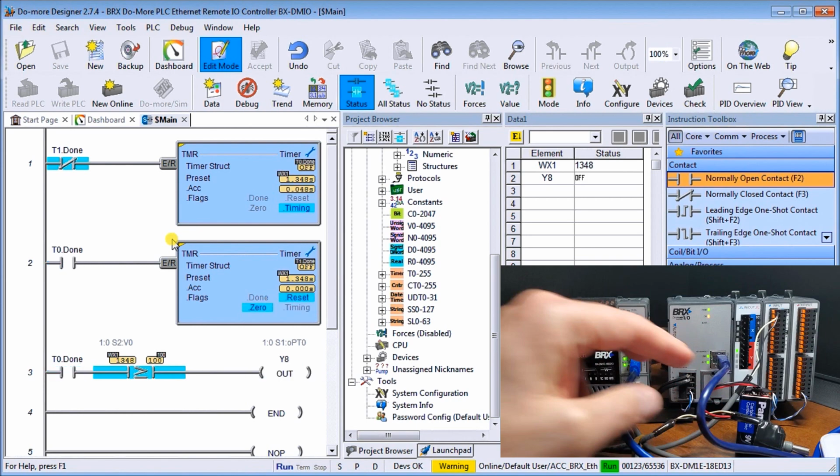The other thing we could do is actually lose power. If we lose power to the remote controller, again, what happens is my CPU automatically goes into stop mode. Again, it's that switch setting that we did. And then when we turn this back on, again, it will detect whether or not it's on. The CPU will then try to correspondingly communicate to the unit. And then what we'll do is turn that off, turn it back on again, and then we're back in business with communicating back and forth.